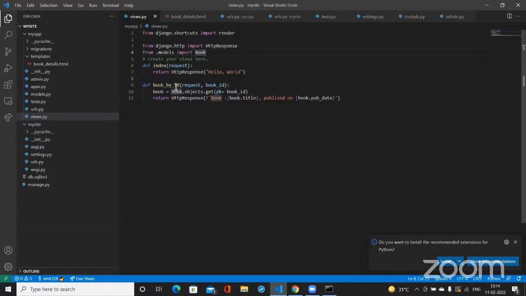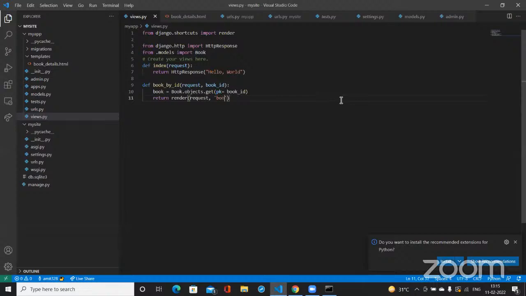To connect it, we can go here and type it out in the book_id view. Instead of return, we can just go with render. Just delete this line and type render. We need a request from the front end and the file name that you named for the HTML.